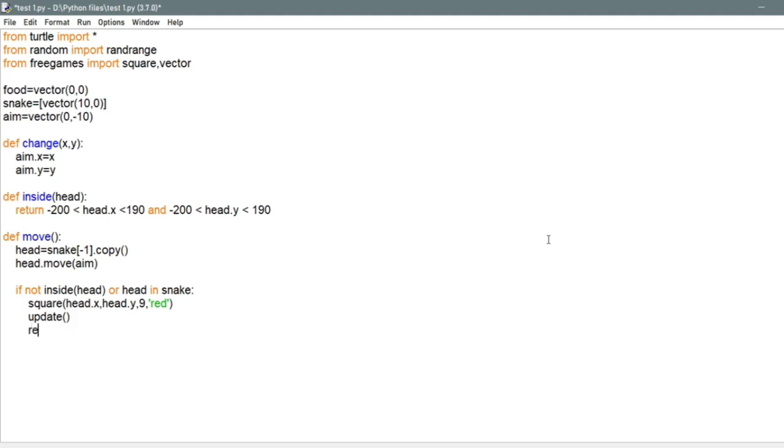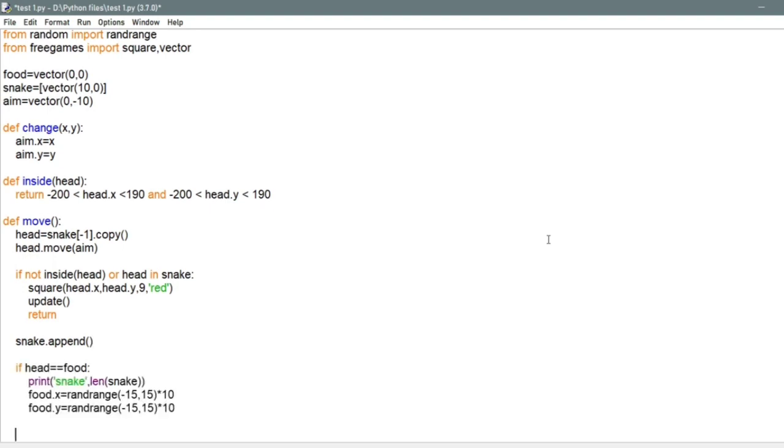And finally, snake dot append. It will add the red color square when the above conditions are satisfied. So these are the conditions that we used here. Let's start with the next condition, that is, if the head of the snake meets the food, then it will print the points that you scored in the game.